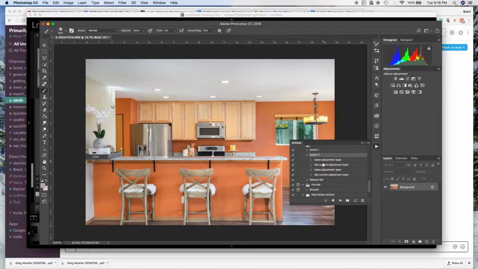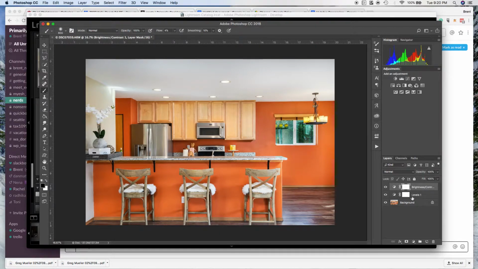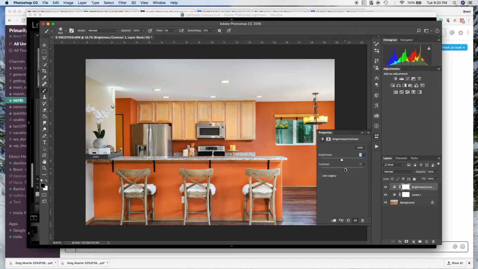You can always make actions that are nice and easy. And it's just to auto contrast and auto my levels. So these two right here, the brightness and contrast, and the levels. And that made it a little bit too much, so I'm going to go in and lower the contrast.